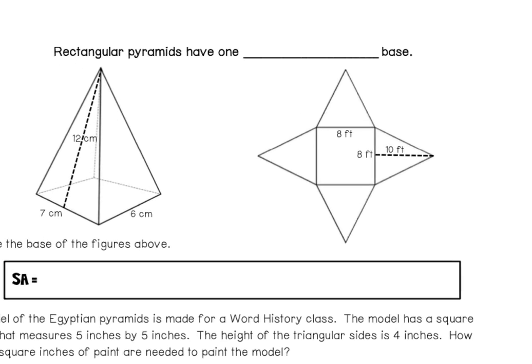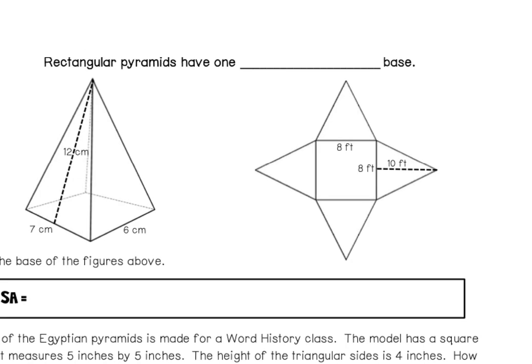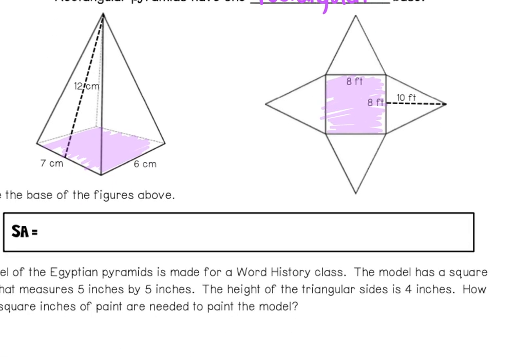And we're going to start here with our rectangular pyramids. All right, we'll start this top part. Rectangular pyramids have one rectangular base. Why is that yellow? We didn't do that. Uh-huh. And then we're going to shade the base. So pick one of your colors. And shade those. I'm going to fill in this surface area equation, and then I'm going to let you catch up if you are still getting settled here.